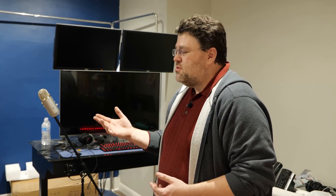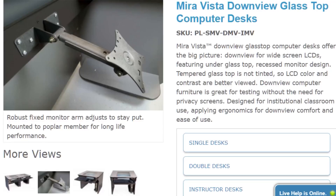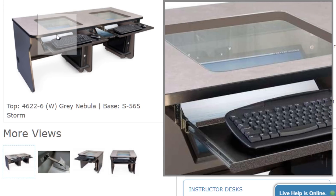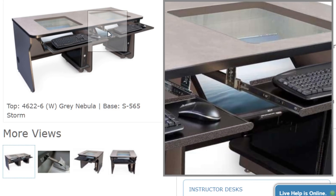It is starting to become a common thread — there's a little bit of repetition here: monitor arms, sit-stand, maple butcher block top. But when I put the display inside this table, it gave me kind of an idea. A long time ago, there used to be ergonomic workstations where you would look through the top of the desk, which is tempered glass, looking through the glass.